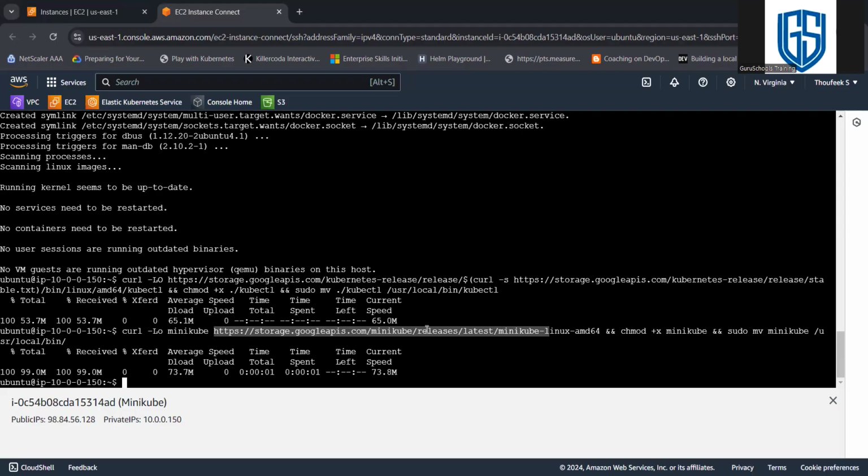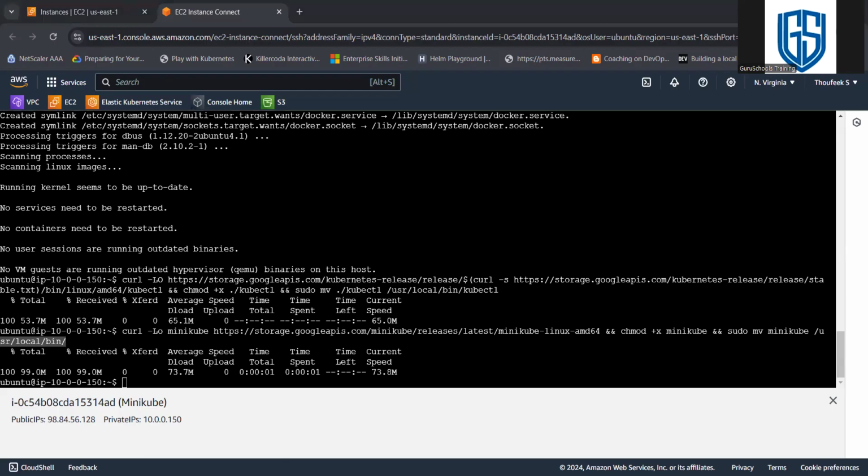Okay, this is the URL we are providing. Then in the same way we add another command, chmod, to make Minikube executable. Okay, so Minikube can execute whatever it needs. Then this is a move command. It moves Minikube to this directory, user local bin.